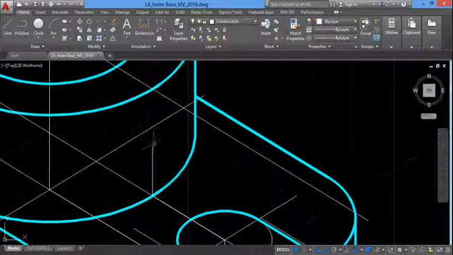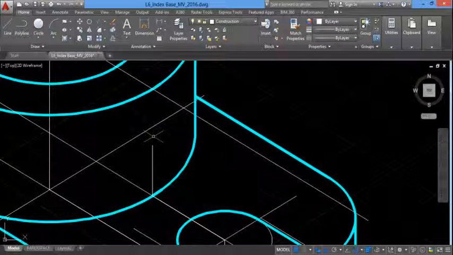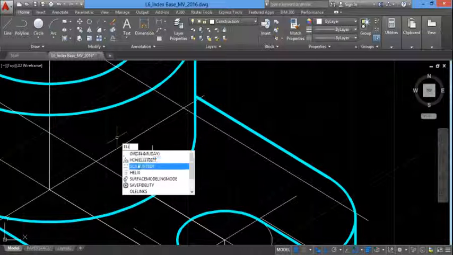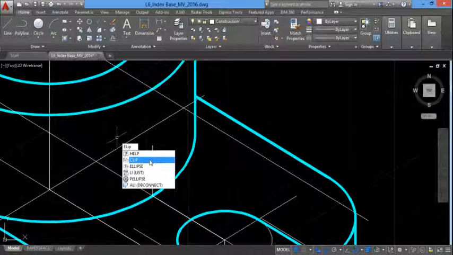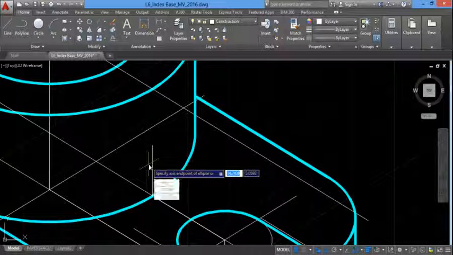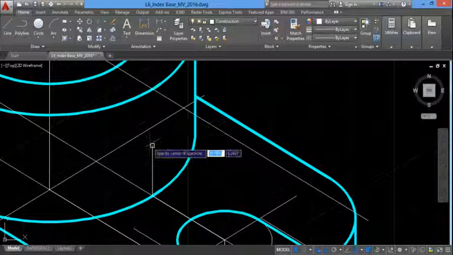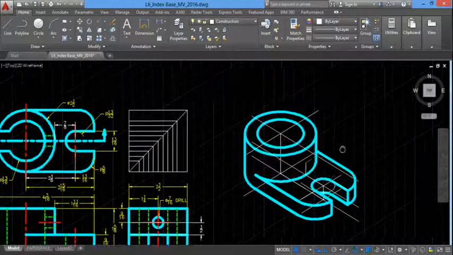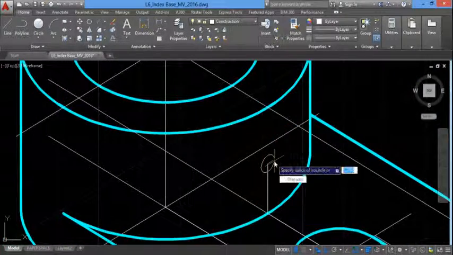So my isoplane's in the correct direction already. If yours is in these two directions, just hit F5 to get in this direction. Type in ellipse so we can activate the isocircle option. Pick here and enter the diameter of 7/16. So hit the down arrow, pick diameter, 7/16.